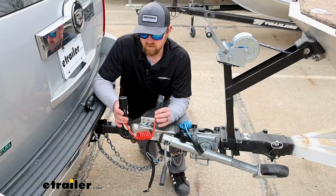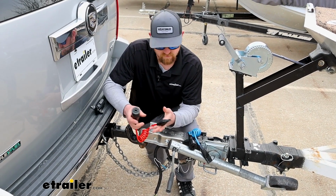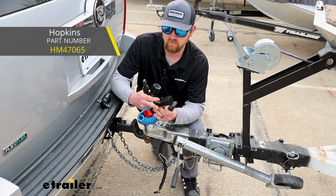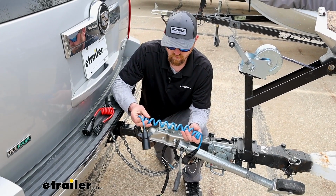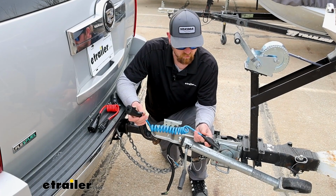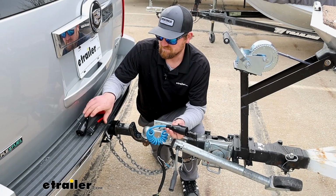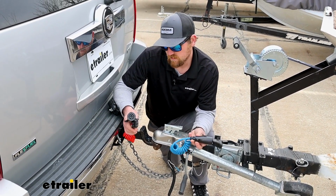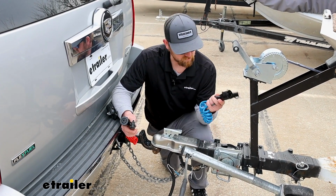To compare this one to some of the others available, they're all going to be very similar, to be honest with you. So for example, here's one made by Hopkins. It's a 7-4 flat, just like this one. And they are very similar. If I were to be honest, I wouldn't say one's better than the other. I'd say they're right on par. This one seems to stretch out a little bit further, but honestly, this length will be more than sufficient for just about every scenario. So when it came down to it, I'd be comfortable personally using either one of these without question.